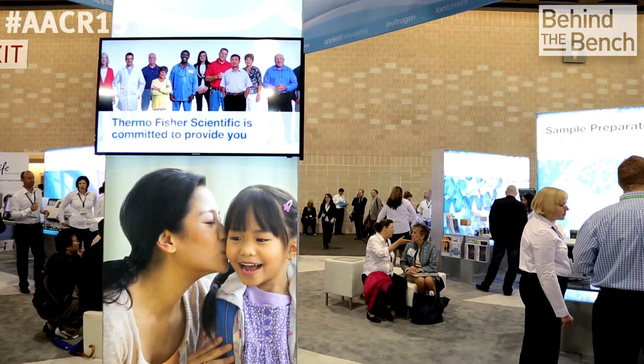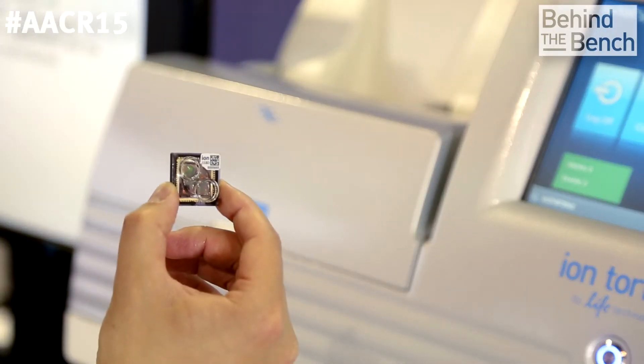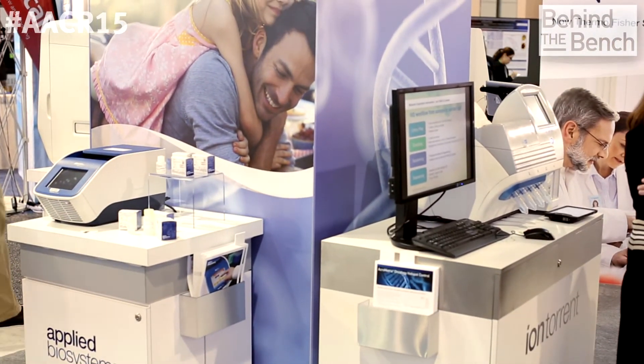So how does having an Ion PGM Dx help our customers? All of our IVD instruments are helping us progress further and further to really bring genomic analysis and personalized genomics to more people over the course of time. Next-generation sequencing is extremely important and vital. There's so much fantastic work going on at larger academic hospitals and translational medical centers focused on how next-generation sequencing is progressing personalized medicine. As we bring more products that are IVD marked, that helps expand the use of those instruments and implement that technology to more and more diagnostic labs. It's a progression we're very dedicated to.